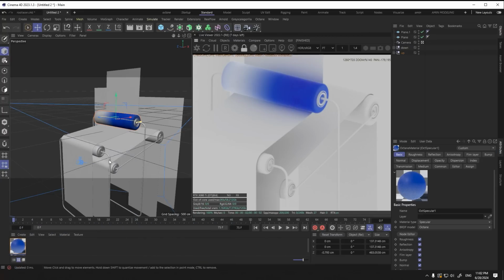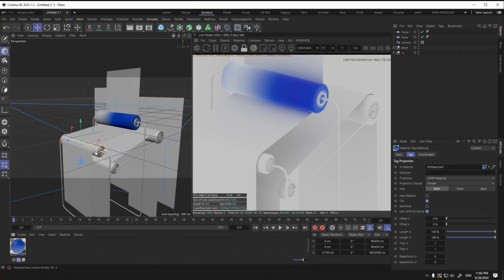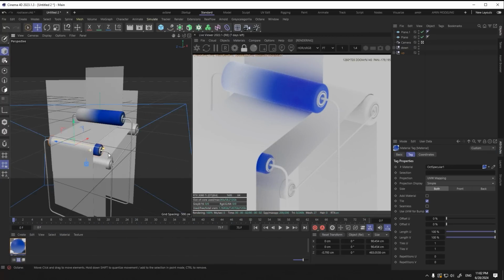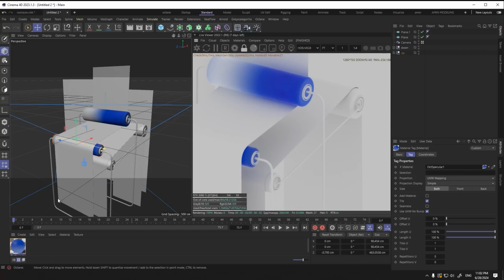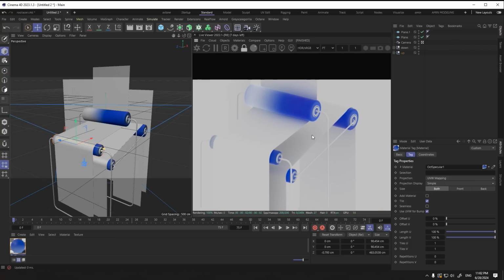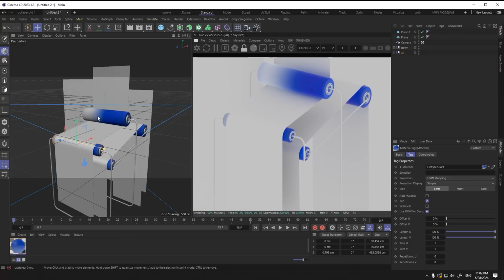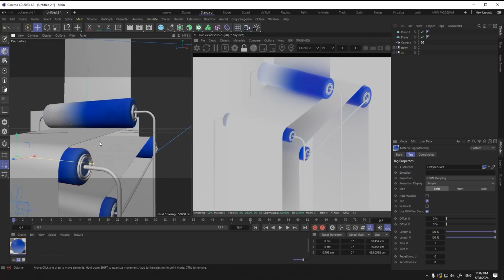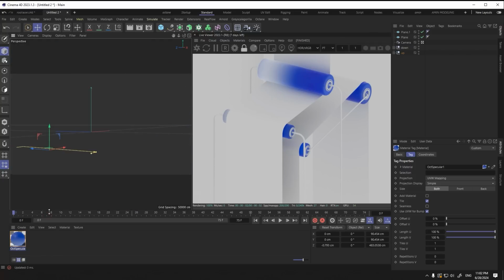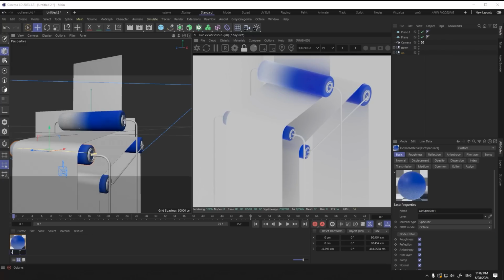I used the material I made for the cylinder for my other 3 cylinders. For the material of these lines that protrude from the cylinders, as you can see, one material is different from the other.